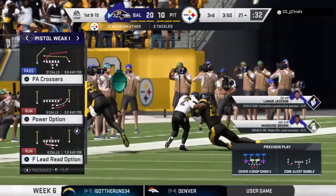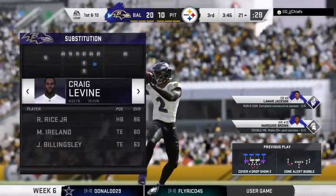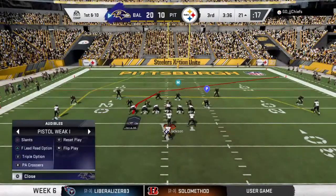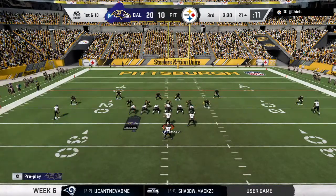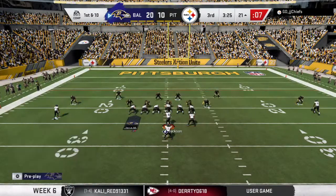And at his size, he's a smaller back. You can get him the football. He can kind of get lost, make someone miss. It's great for him. I like what you said there. Sometimes he gets lost in the traffic a little bit, but get him out in the open field into some space. That plays to his strengths the best and keeps him away from where all the big boys are. Make him make someone miss in the open field.